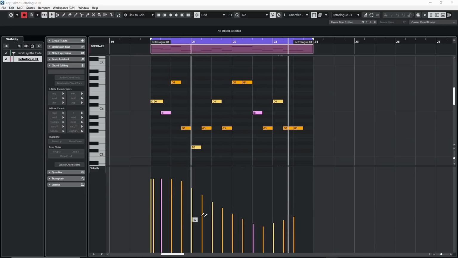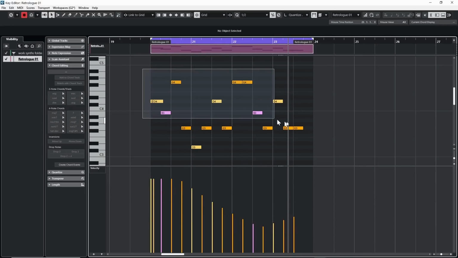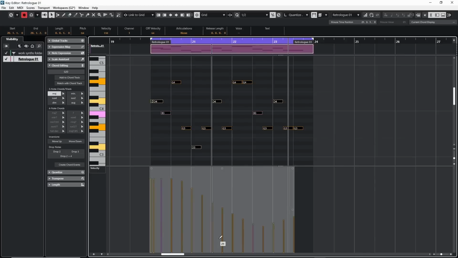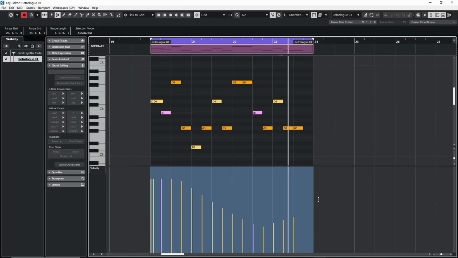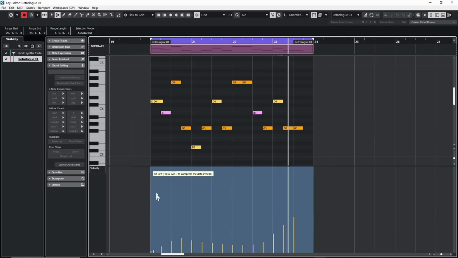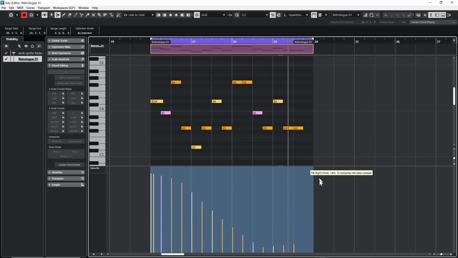You can select your controllers in a couple of ways. If you select the notes above them, it usually automatically selects your controllers. Now that we have the range tool as well, you can click and drag the range tool. Anytime you select your controllers, you're given these various options in this control selected area. On the far left, you can tilt things down. And on the far right, you can do the same thing, tilt it down or up.